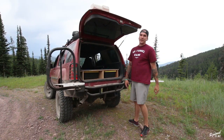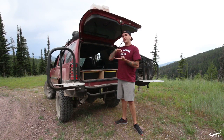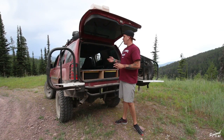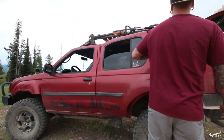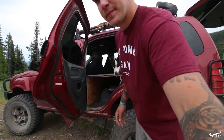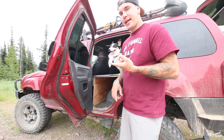And that, as you can see, stores away all nicely. Like I said, it can fit a full-size blow-up mattress, and I got one from Sportsman's Warehouse. It's only about 8 inches high, and it's perfect. It's a little tight, but it's great for just me and Oakley to hit the trail for a night or two. Now, moving to the side, we still didn't change much, but I used this extra space just to store some of the last minute things. So on the other side, it's things like the camp stove and my sleeping bag.